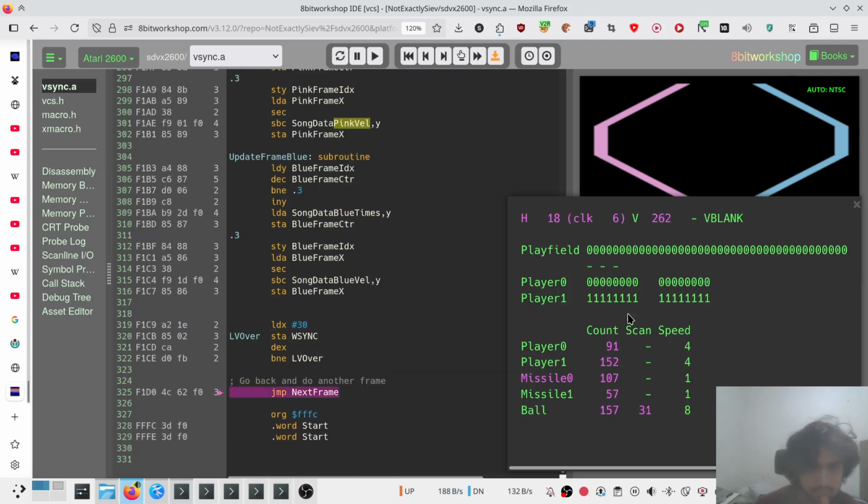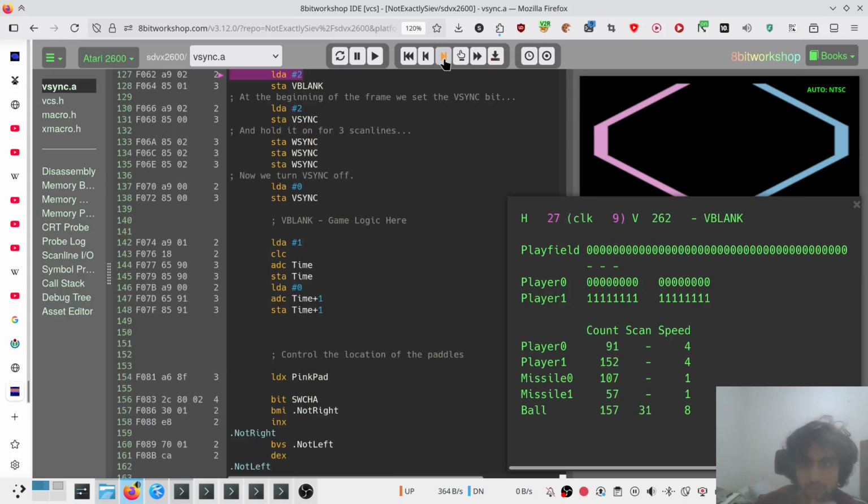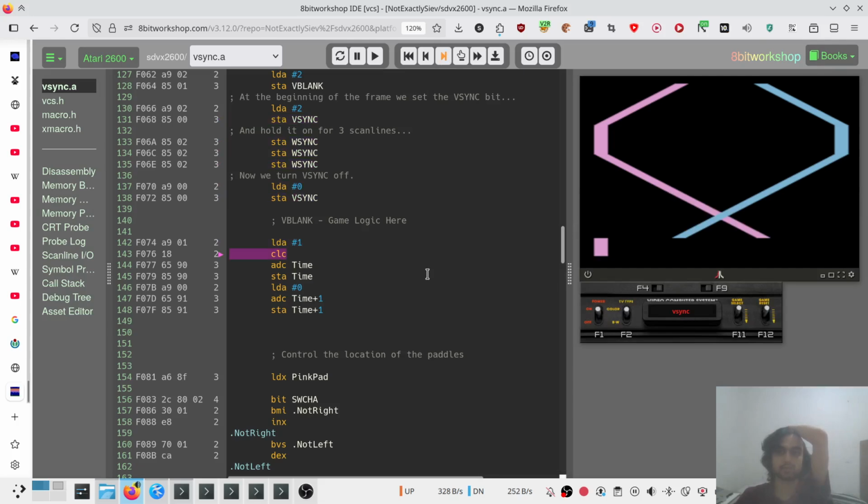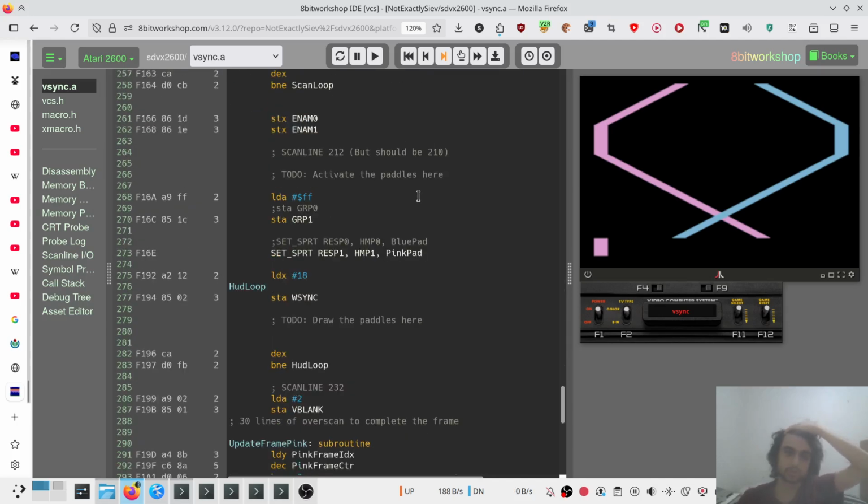And that is what we do. And then we go back, and everything repeats. Okay. So the number of scan lines and the start and stop locations are currently fine. After it stabilizes, while it scrolls, it's fine.